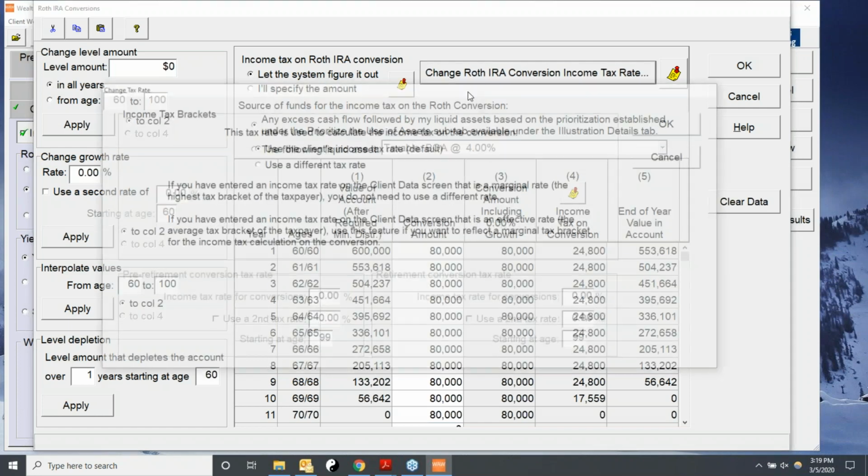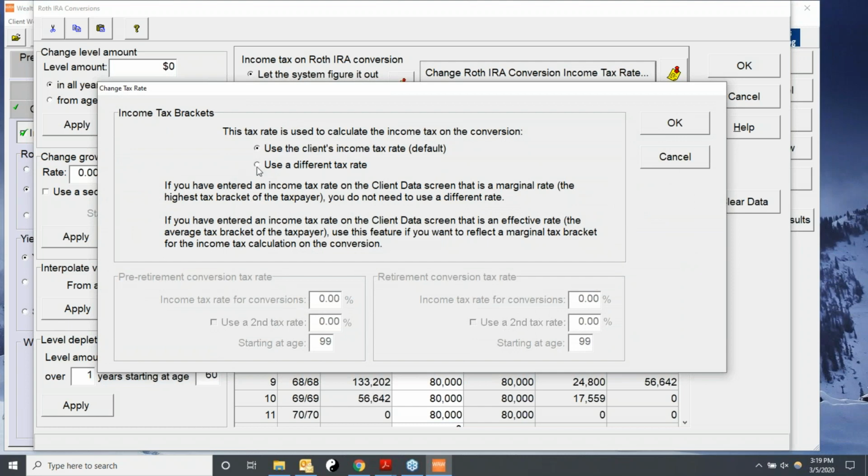If in your case, you're going to use a different income tax rate, either higher or lower, you pick this. So let's say for whatever reason you could find some magical way of only incurring 21% on the converted part, you do this. Or it could be the opposite where it increased the income taxes because they have higher income due to the conversion.